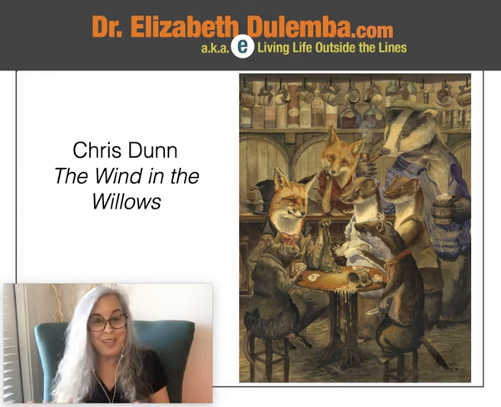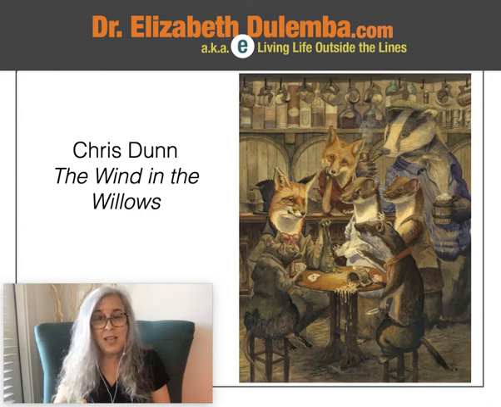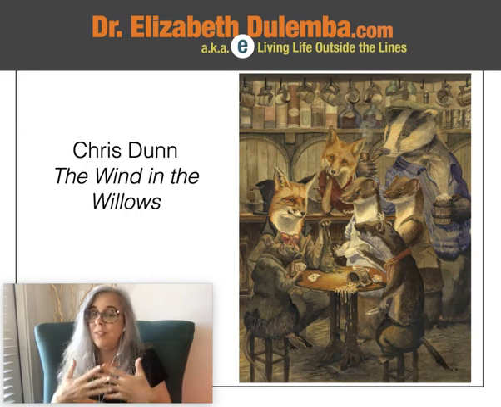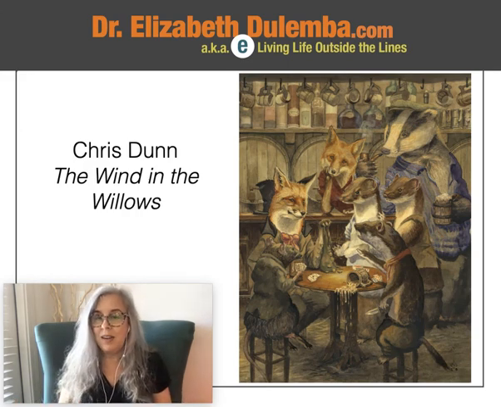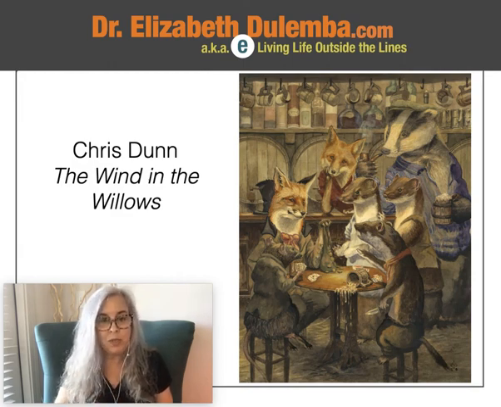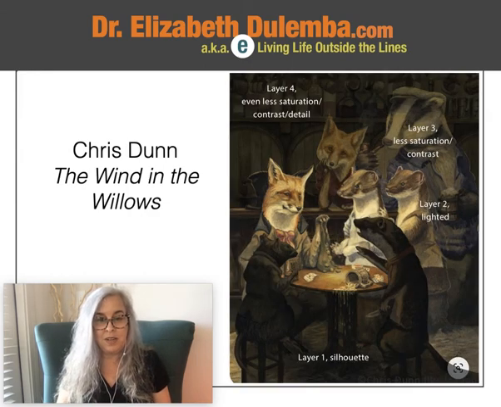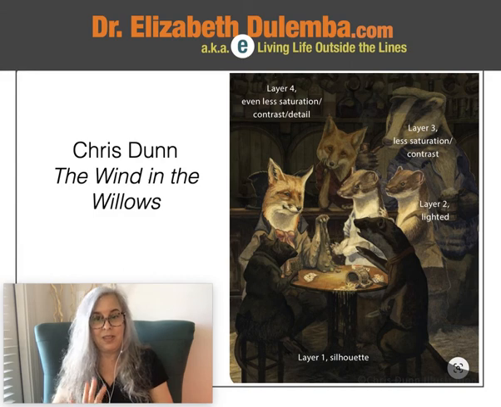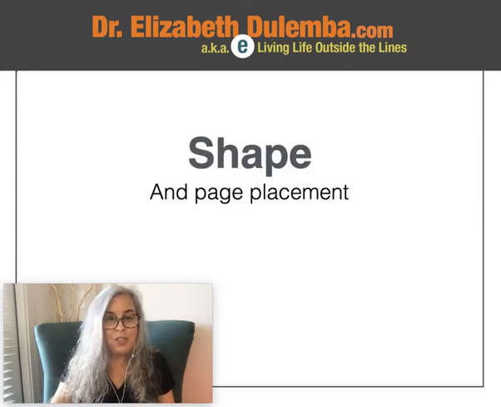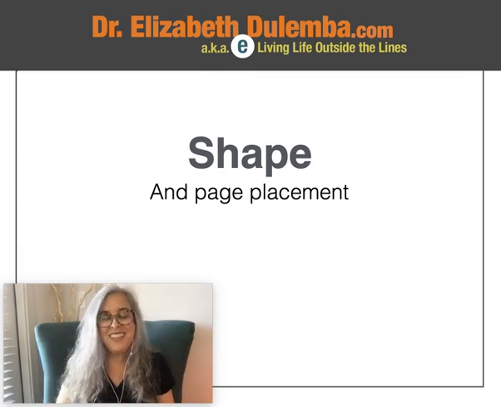And somebody's obviously cheating. We're supposed to be looking at this table, right? The fox and the badger, who are in the next layer, they're not as saturated, they're not as high contrast if you really look at it. And then that wall, even though it's got all that detail, there's not a lot of saturation going on. The value range is very limited. It's just not pulling our eye in because it's not as punchy as what's in the foreground. Just to prove it, I went in and I broke this into layers so that you could see it at work. So you've got that silhouette layer, the lit layer, which is our focal point, and then the layers that go back from it. So another tool is shape and shape placement.